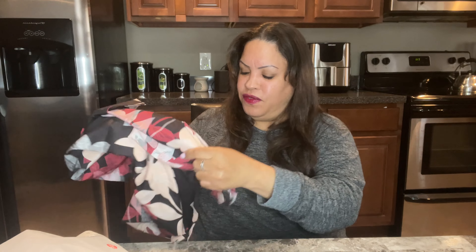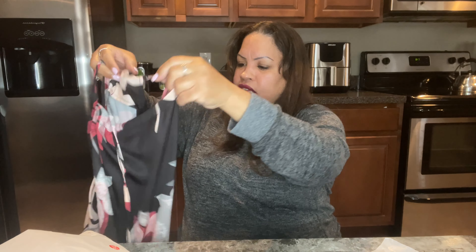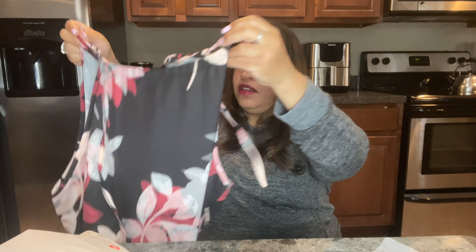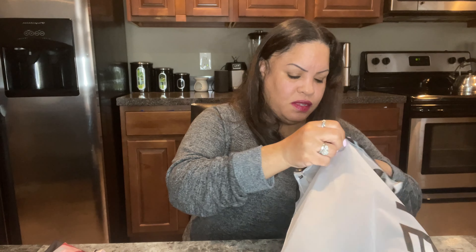This is considered my spring haul — a spring haul getting ready for spring and summer. It's sleeveless. It's like a silky material; both of them so far are like a silky material. I think there's another dress — I'm not sure if I ordered maybe one shirt but most of them I think are dresses. This material is a little bit softer, not as silky. I like that — it's got a little pattern in the front there. Can't wait to try them on; I hope they fit.